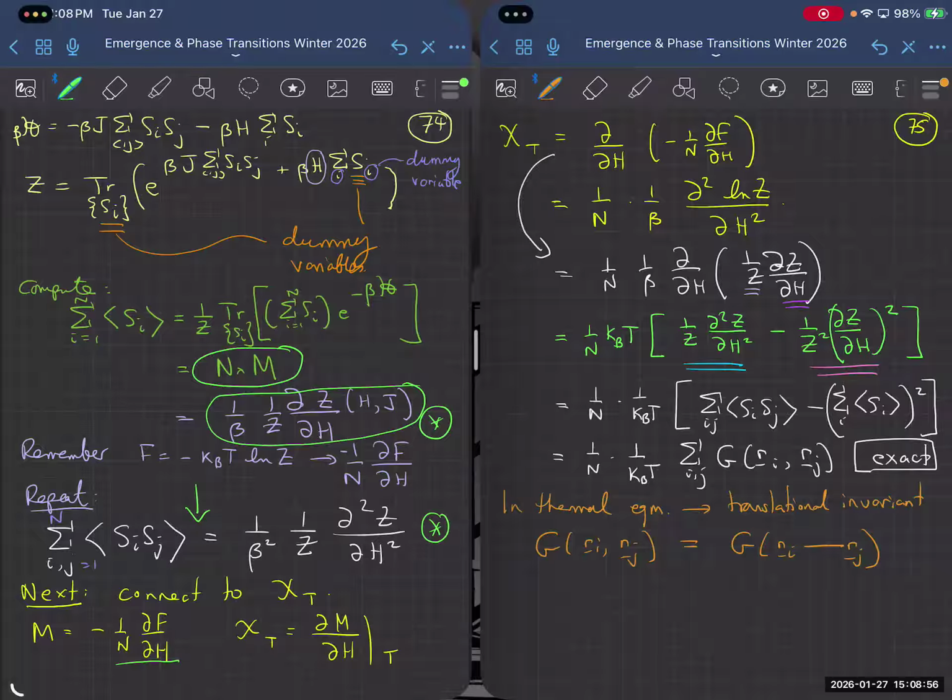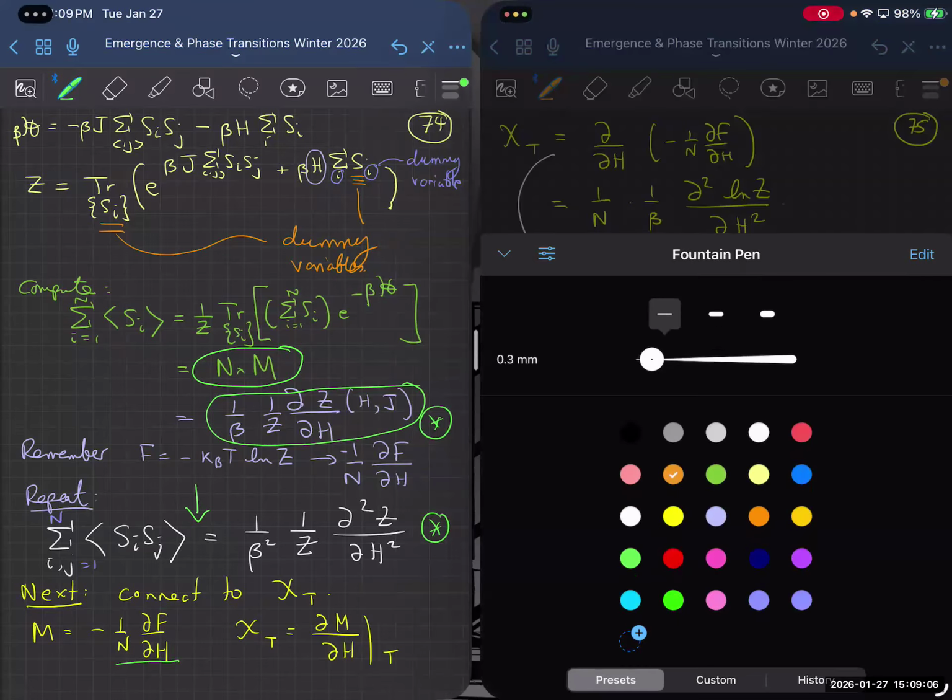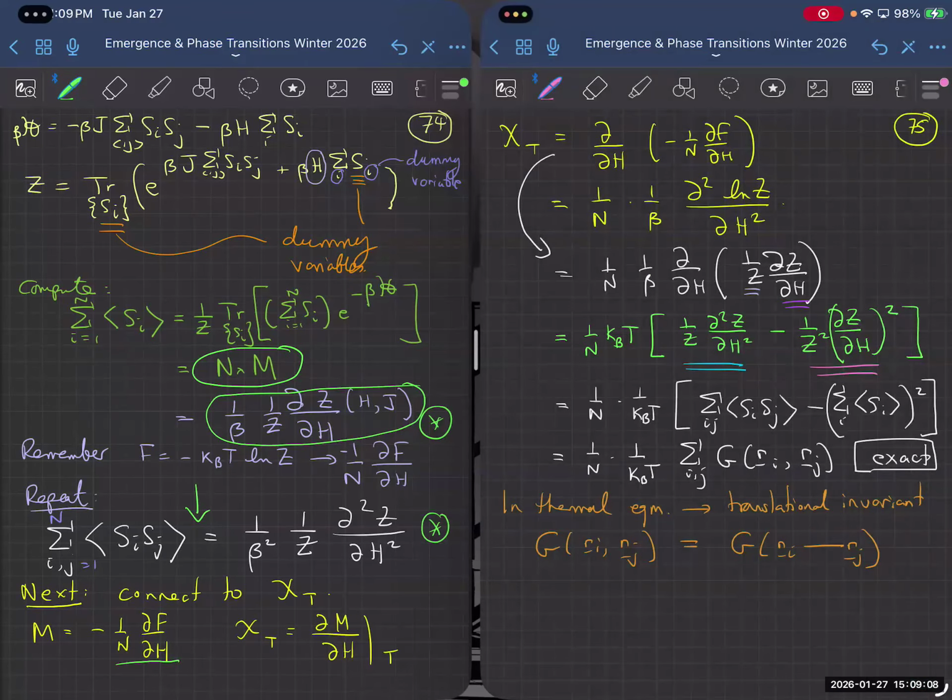Okay. All right. So then you can say, right, so this is a double sum. This sum over here is a double sum, and when I say here, I'm looking at this sum. This is a double sum, so I'm going to turn that into a single sum because I'm averaging a variable that is just the same as R_i minus R_j. So I can convert the double sum into a single sum.